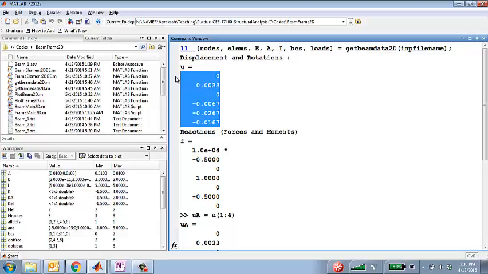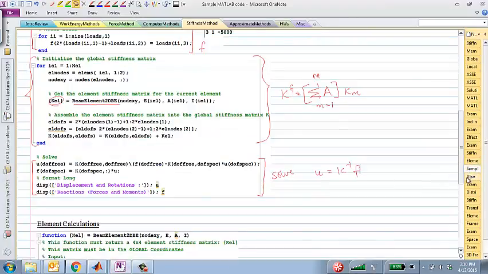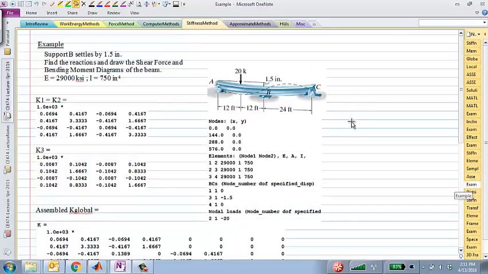You would have to multiply the k element times that 4 cross 1 u element, and you would get this 4 cross 1. When you multiply that 4 cross 4 with that 4 cross 1, you would get this 4 cross 1. And you would have to manually take the negative of the second and the third values. You would have to manually do that to be able to draw the correct shear force and bending moment diagram. Make sense? Okay. All right, so let me do a quick second example.